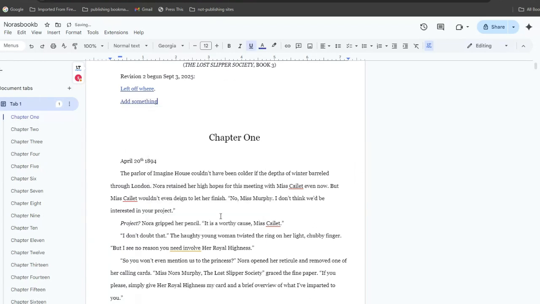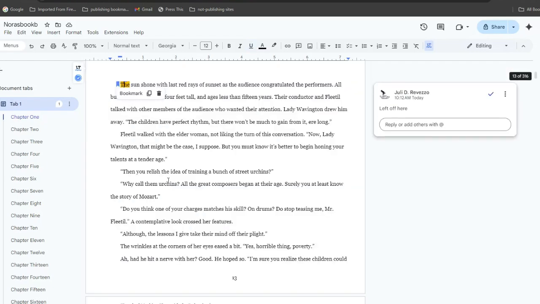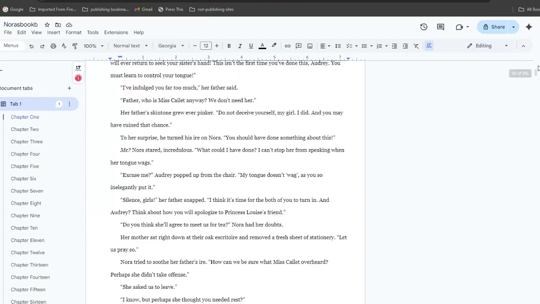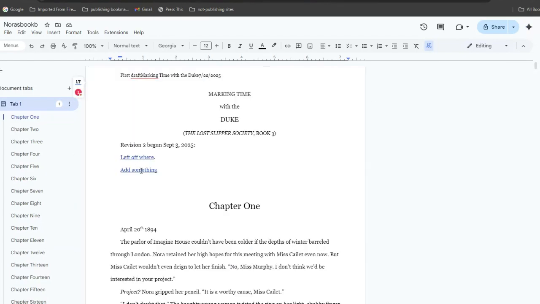This is the spot in the manuscript. So now it's made a link, and if you click it, it brings it up and takes you right to your bookmark. It's a little clunky, but you know, it works.